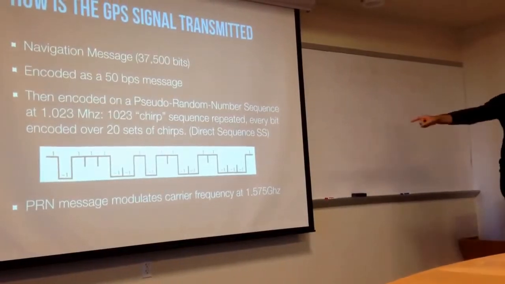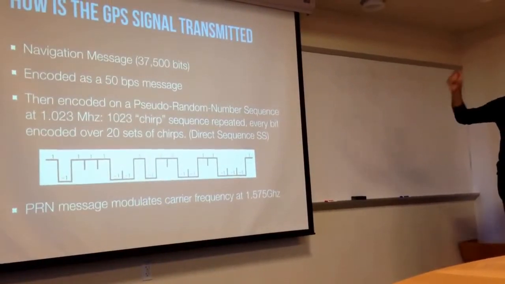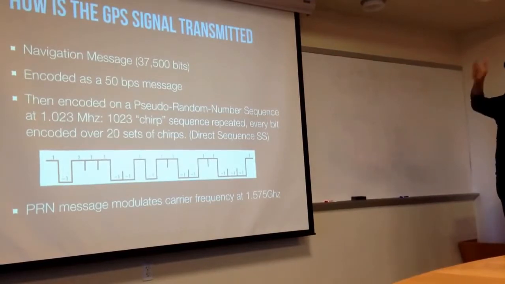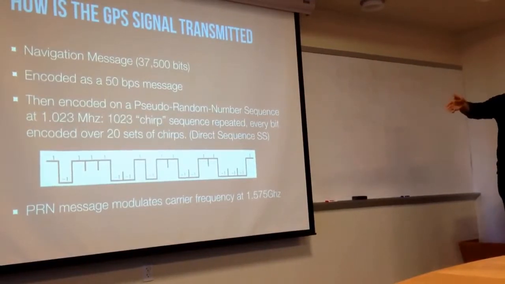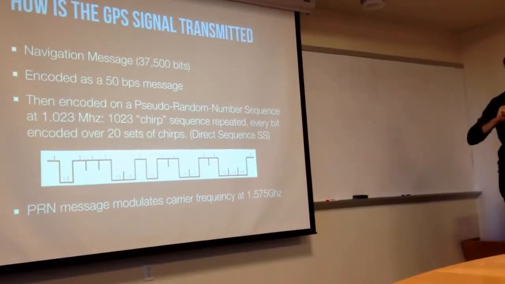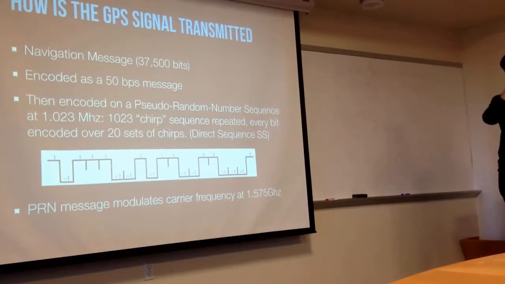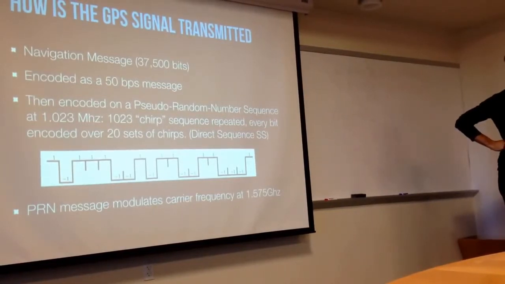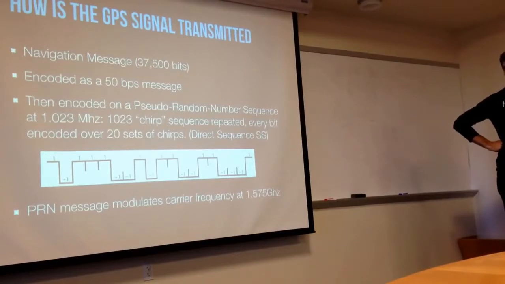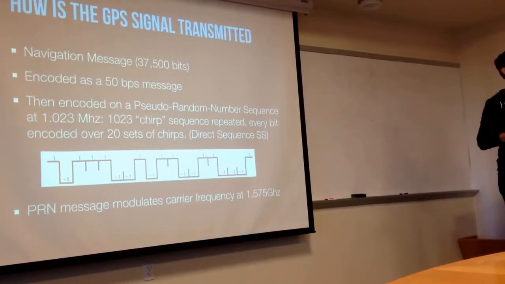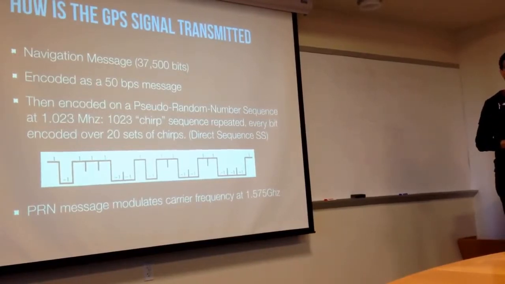Why is that useful? Because I know when this starts, right? I say, here's the 1023 bits. It starts with a 1, then there's a 0, then there's 3 ones, then there's 2 zeros. I know when it starts. And so if I get a message down from the satellite, I track this and I say, okay, great. I know exactly where the sequence starts. And so if I combine that with timing it, I can now calculate the range.